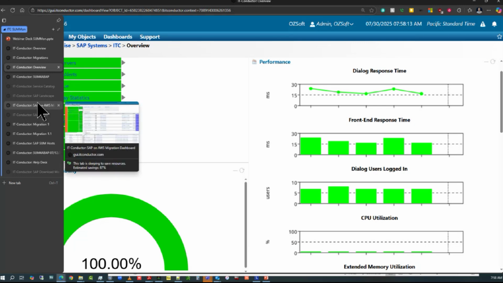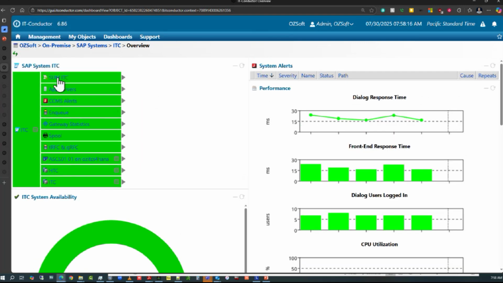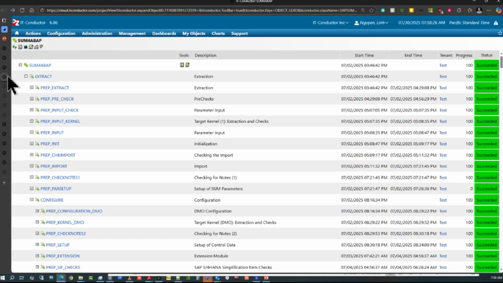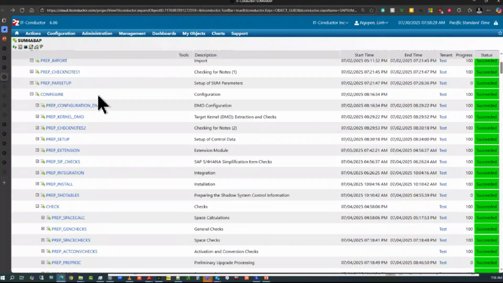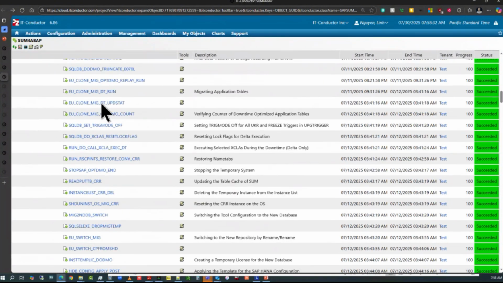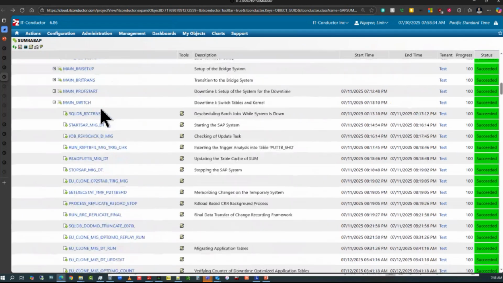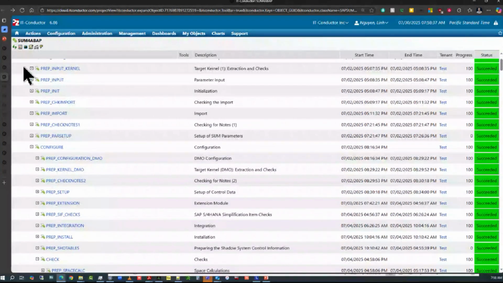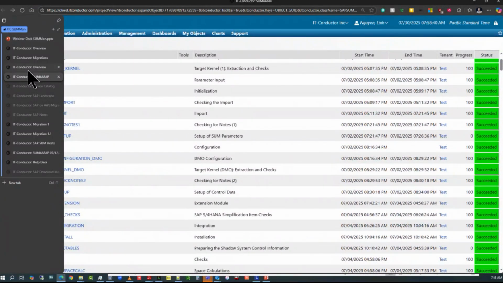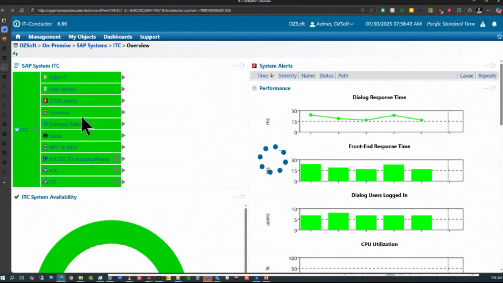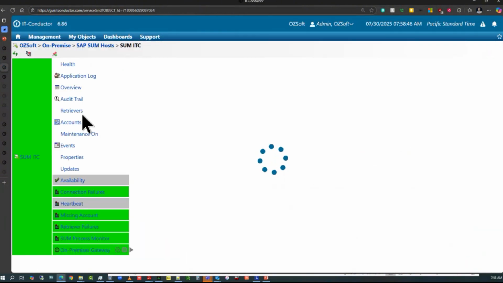So you can see here, we have this thing called SUM ITC. Because we know, we relate that, oh, there's an upgrade going on for this system. I'm going to skip forward and show you what it looks like, right? So if I click on that, I get into this SUM ABAP type scenario. Okay, so what happened is that we have the ability now, and actually I might go to a different example here, but let's go through what I navigate to show you how we get there. So there's one place we can see all the upgrades, but there's also a place where you can see from the SID that an upgrade is going, and you can get this visibility.